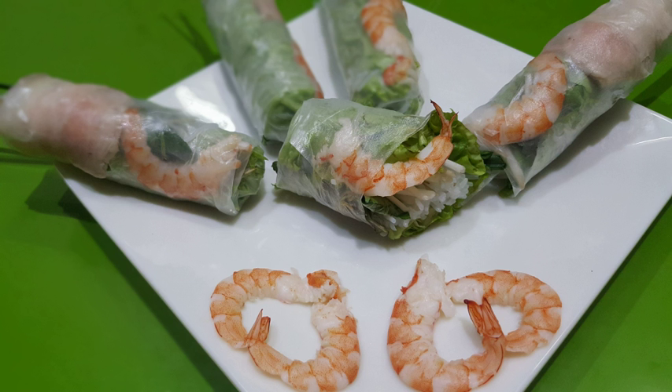Sometimes the word Vietnamese is added at the beginning of these words. For example, in Hong Kong, they are called Vietnamese rolls, and in Australia and the United States they may be called Vietnamese spring rolls, although specifically in Australia they may sometimes be referred to as cold rolls. Some Asian restaurants in the United States also refer to them as crystal rolls, soft rolls, or salad rolls. The name summer roll was popularized by Vietnamese-American restaurants for easier marketing and is a seasonal play on the term spring roll. Fresh rolls are easily distinguished from similar rolls by the fact that they are not fried, and the ingredients used are different from deep-fried Vietnamese egg rolls.